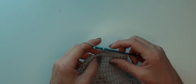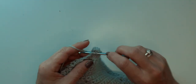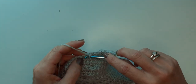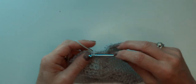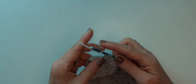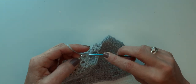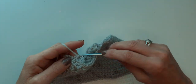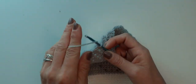Nine single crochet, 1, 2, 3, 4, 5, 6, 7, 8, 9, a bobble, and we finish off with 4 single crochet. One, two, three, four. Chain 1, turn your work.